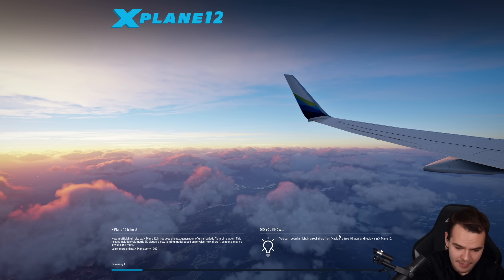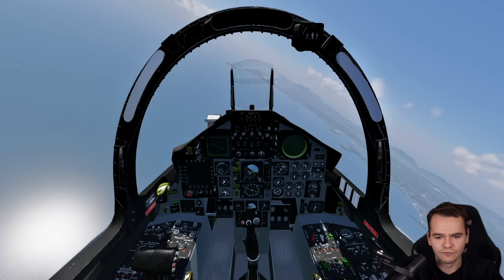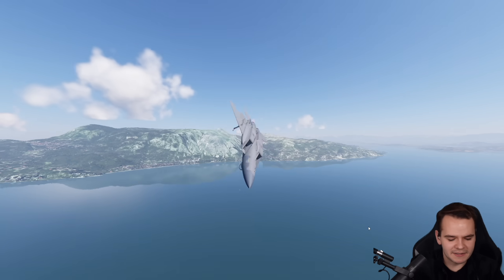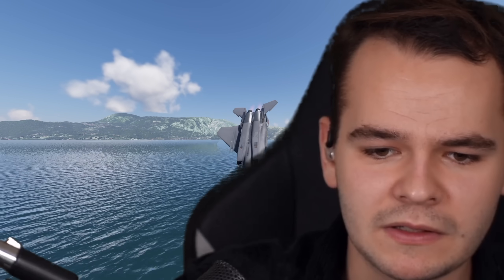We remove the right wing entirely in midair, just like in real life where the plane collided with a Cessna. We're spinning, and we just need to give full power to see if we can somehow stabilize the aeroplane. But this is pretty hopeless — full power and we still can't recover.